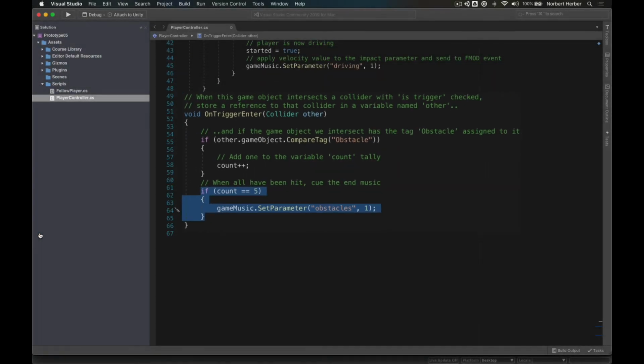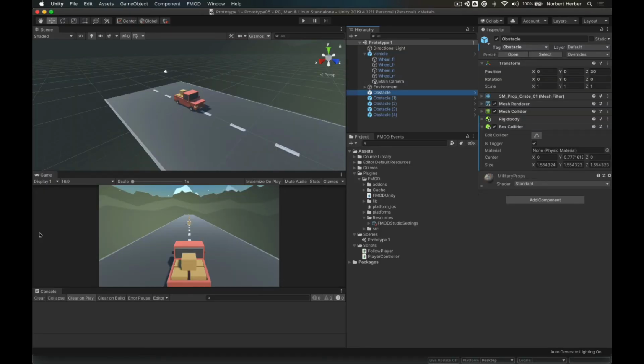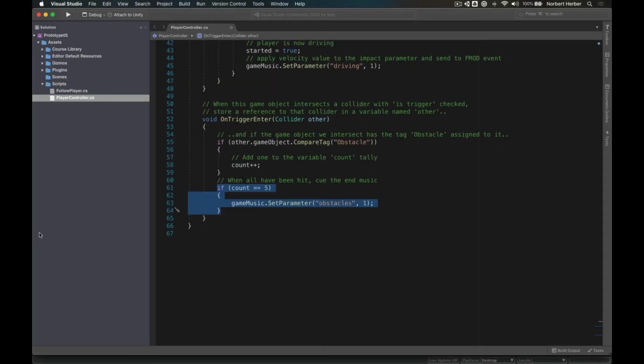And let me just double check back here in Fmod. Yes, obstacles is spelled with a lowercase o. So that is all correct. Oh wait, I didn't want Unity, I want Visual Studio. And that should do it.